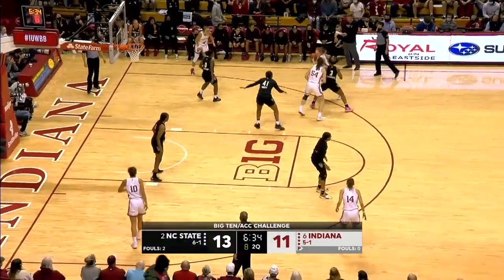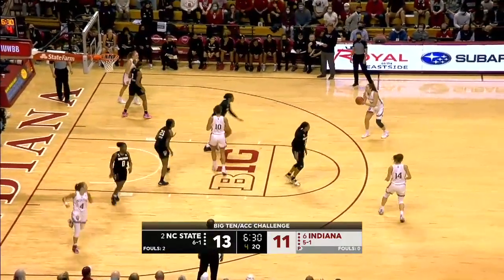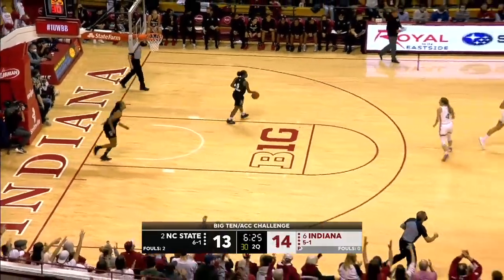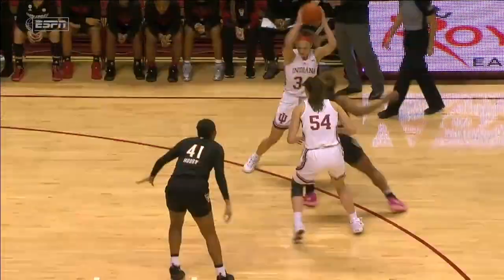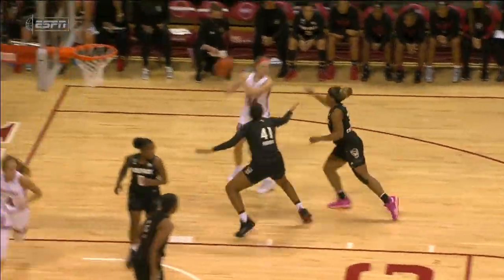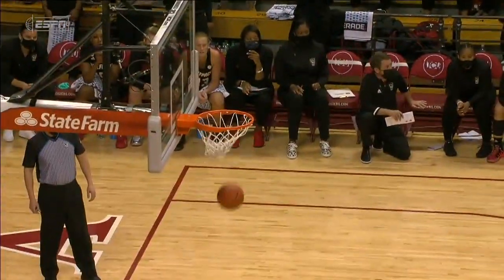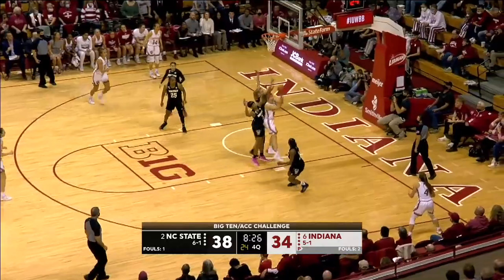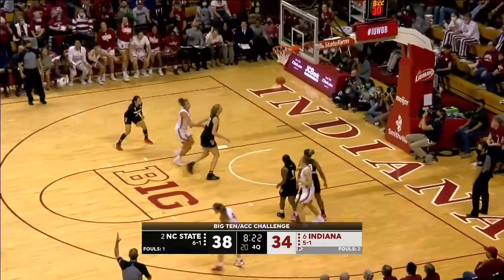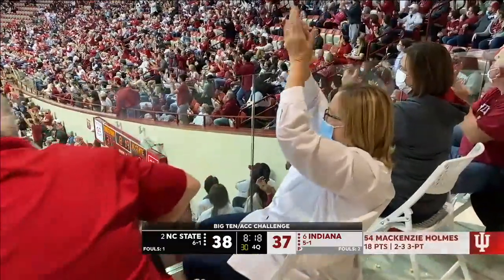We have to stick to what works for us — what makes us this team that beat them? We move the ball, our motion, finding each other. And right on cue, Mackenzie Holmes with an outside bucket because of the ball moving. Triple is probably not the best shot for NC State. Look at this screen right here and pop to the perimeter — nice pass by Berger. From Holmes, Berger tries to get to the rim. On the outside, Mackenzie Holmes drains it from the outside and gets everyone in this house on their feet. Before that, they were one for eight.